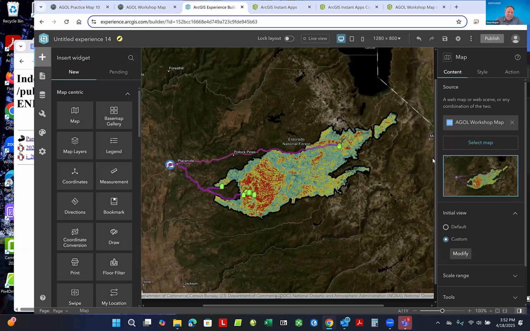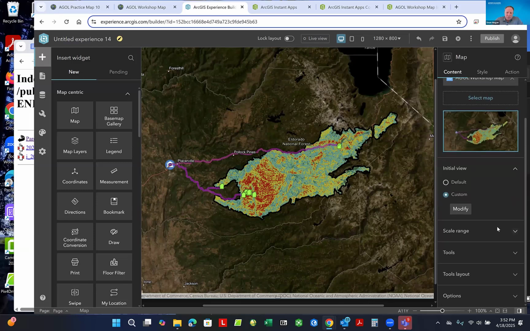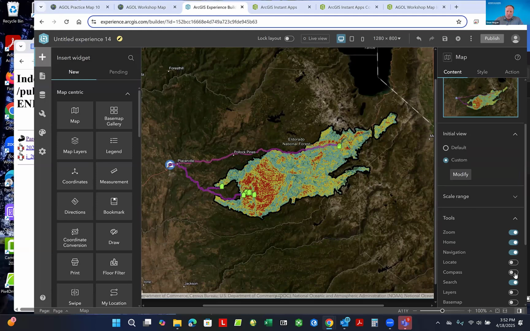Good. The nice thing about this though is that you have a bunch of options. You have scale range, that you can set scale, tools, home. You can turn the compass on here, like the other map, and it'll appear on your map when it's published.